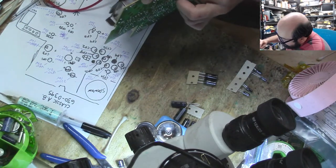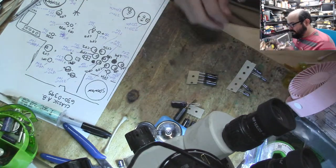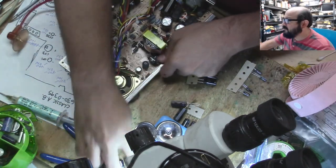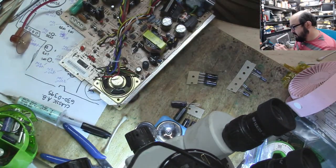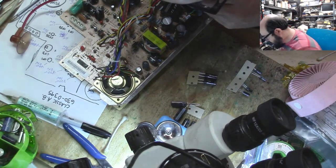There's a method to this madness. Not a good one, but there is a method. Oh, and we have more caps hiding over here. Now, silly of me. These are 470-25s. And these go by CP9, CP10, and CP11. So let's put those in.